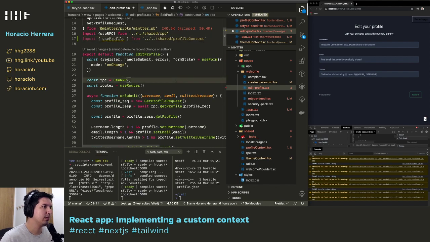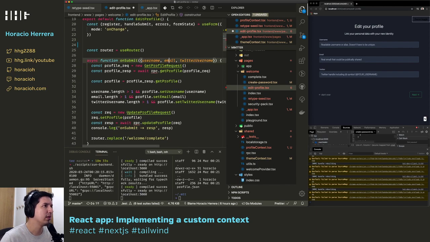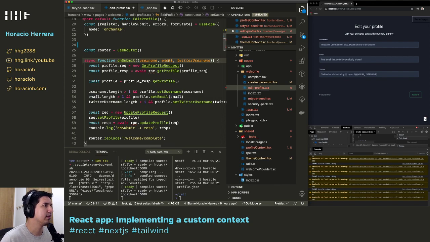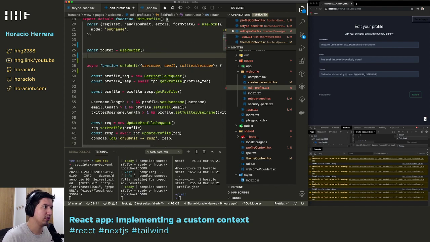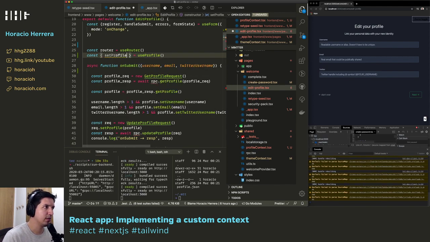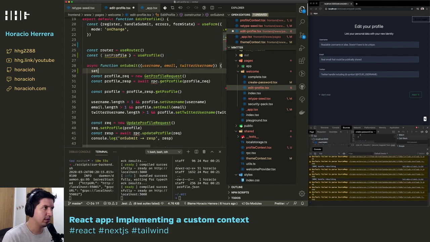Okay, so now I can remove this, and then I actually just want to unsubmit to update. const equals use profile, set profile. I can just say set profile.